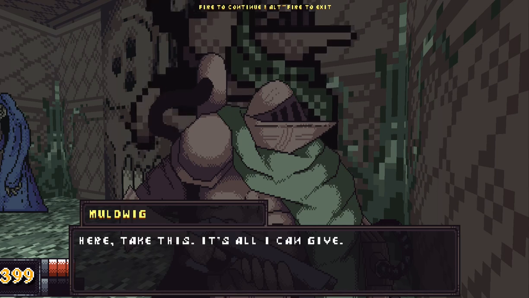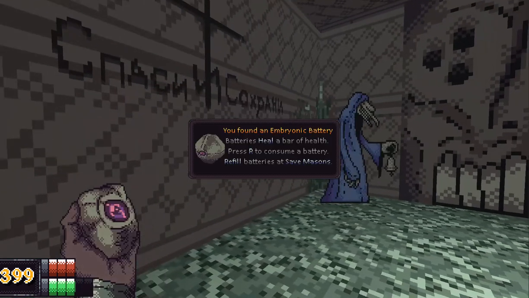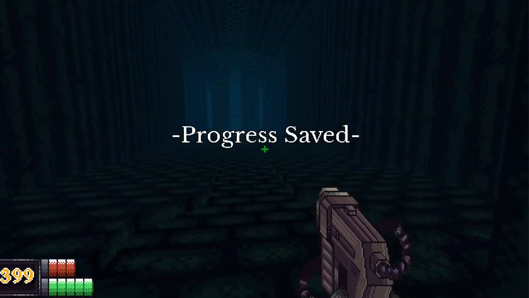Thank you. I'm not sure what to say. Venro's finally at rest. Here, take this. It's all I can give. An embryotic battery should help you get by. I want to be needed today. Ah, nice. Another healing orb. Use that. We can carry more. Okay. Nice, nice.